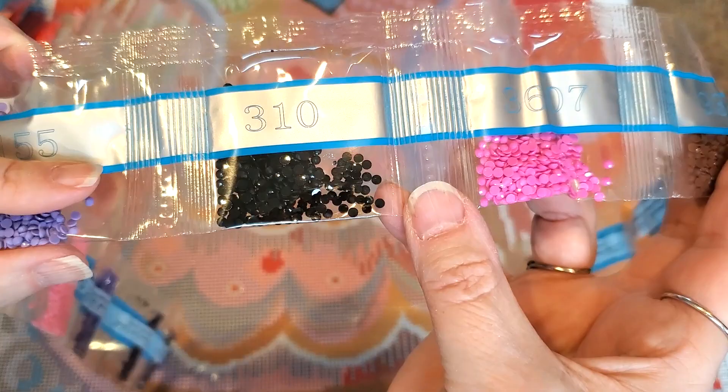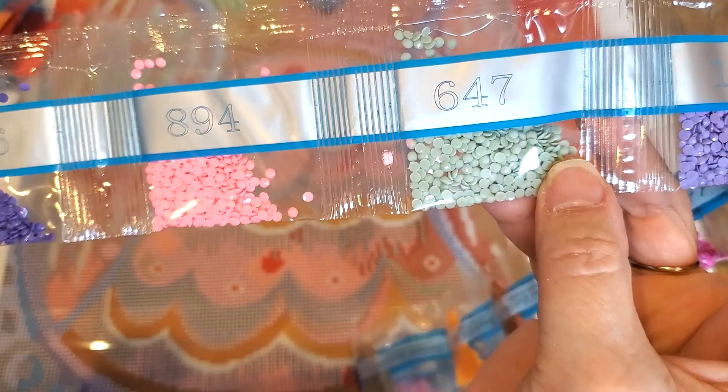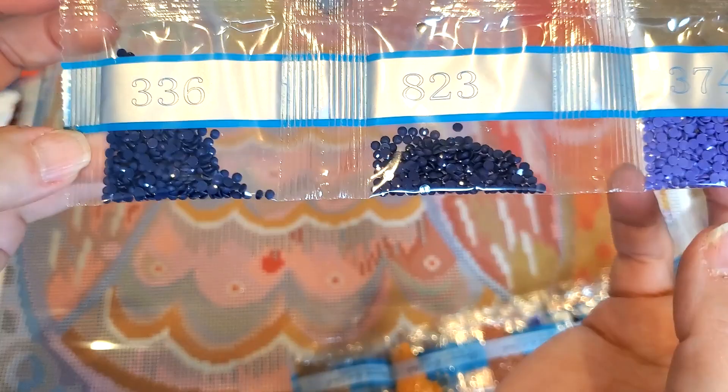One more strip — a little more blue, lots of pinks, lots of brown, tan, and orangish colors. More peaches and pinks — nice, nice, nice! Another brown, and look at our black — we had to have black for the pupils of the eyes. I think that's the only place there's any black. There's purple, sage green, some more pink, some more purple, and a couple of dark blues.